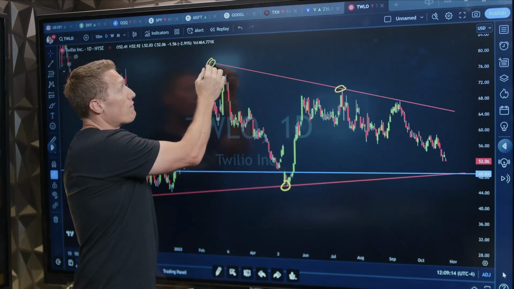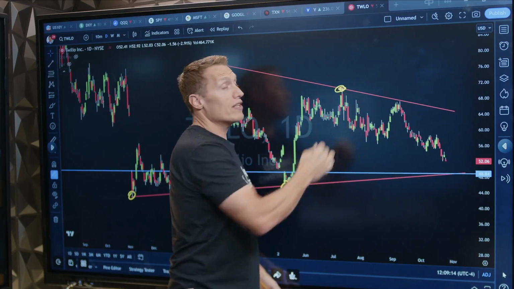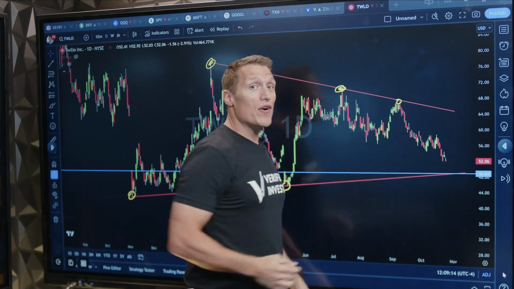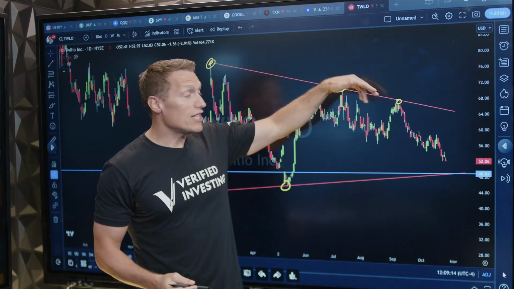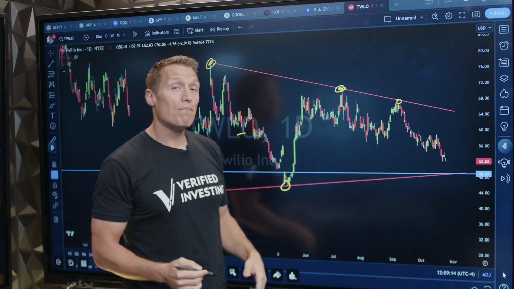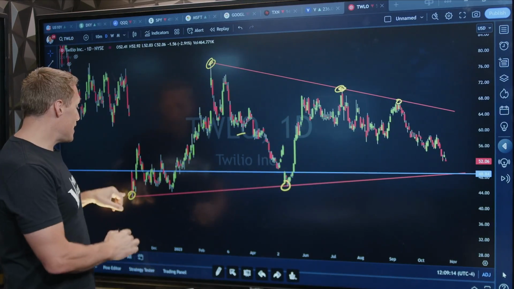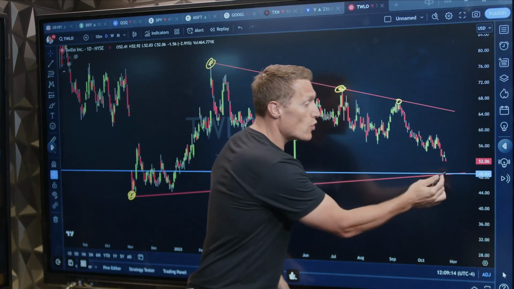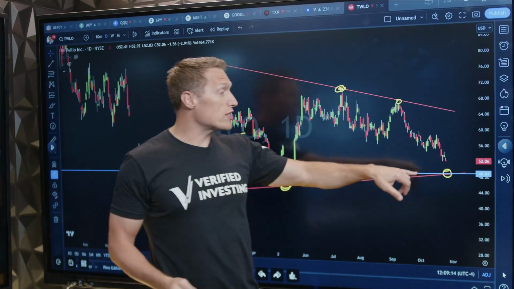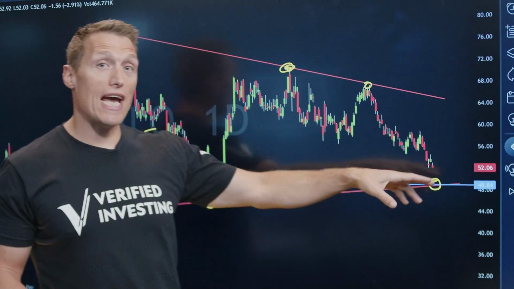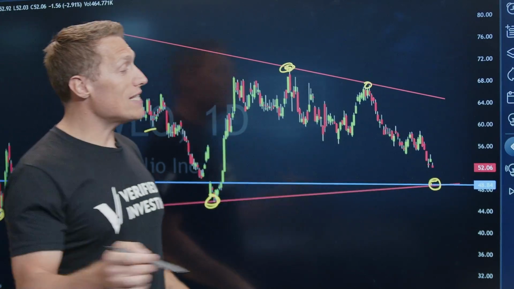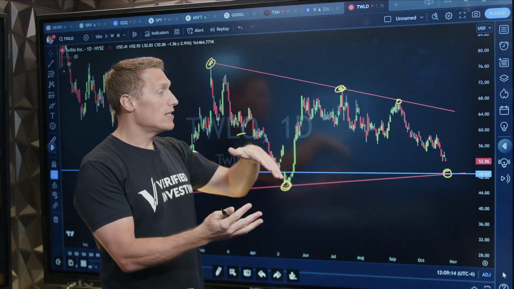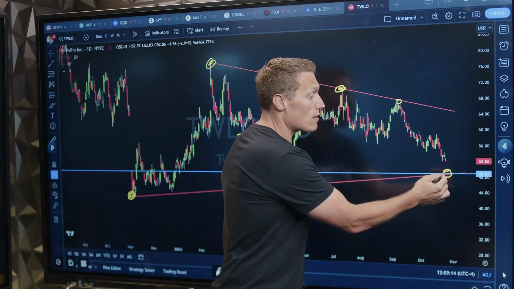So as you can see, the first hit of the trend line and the second hit of the trend line establish the trend line. And so your goal is to take on the third hit. If it's a downsloping trend line, you're going to take this as a short position. Now, TWLO, it's got one hit here, second hit here, so that created the trend line. And so what you're going to do is you're actually going to wait for it to bounce when it gets down to the 48.84 level. And so that is how you can use this amazing pattern so that way you can start making money in the stock market yourself.